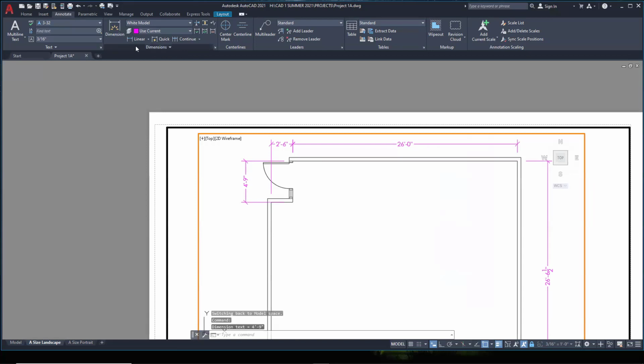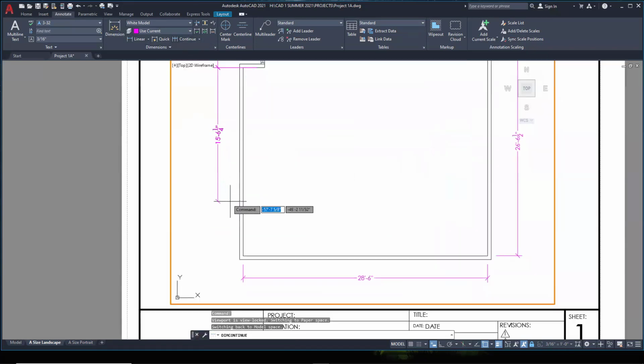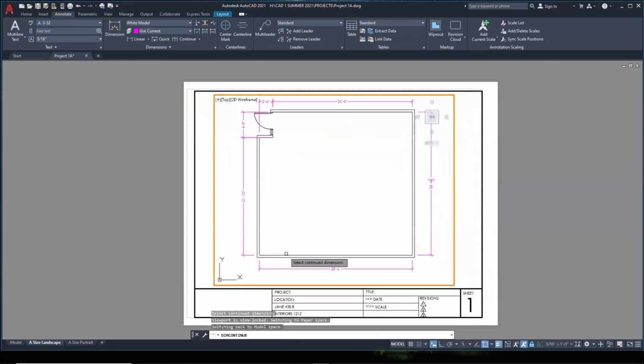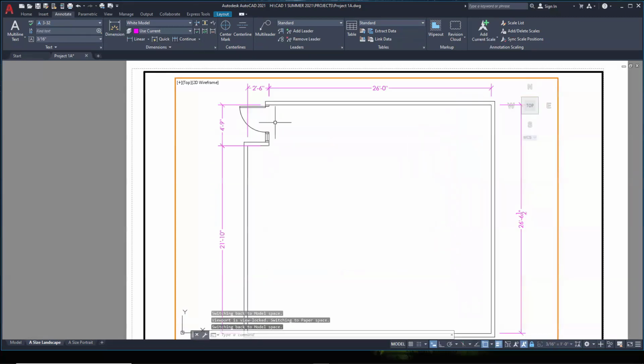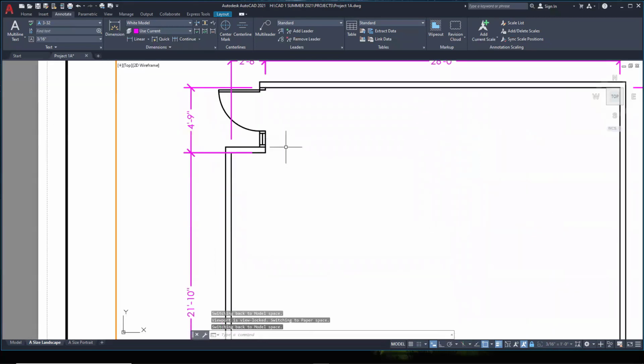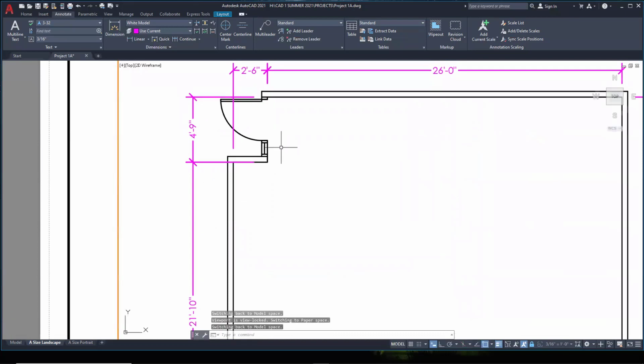And then I could do linear again and start with that point over there, but I'll choose continue here. All I need to do is click on that point there and I'm done. So I've got all my dimensions on, and there's one thing more that I want to do, and that is add a little note here that tells the contractor that we're going to be using 2-inch door frames.